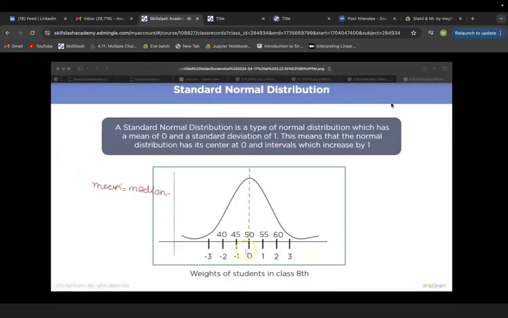But since it is standard normally distributed, it says that your mean value should always be 0 and your standard deviation should always be 1. Okay, this expression will remain, no problem. Since we are just using one extra word in front of normal distribution, this additional expression comes into the picture, which says that your mean should equal 0 and your standard deviation will be equal to 1.